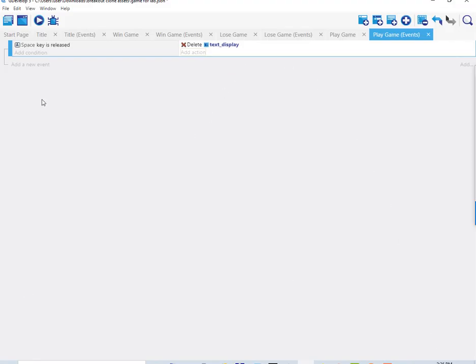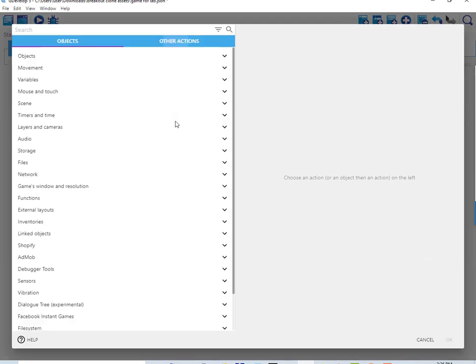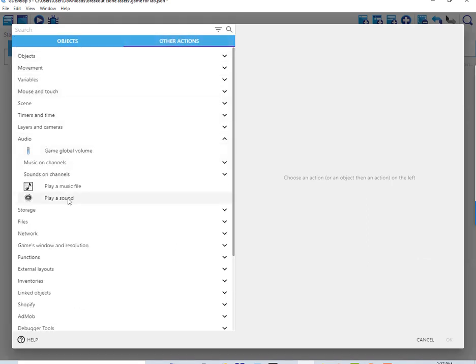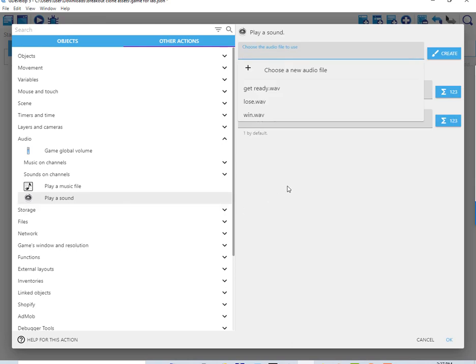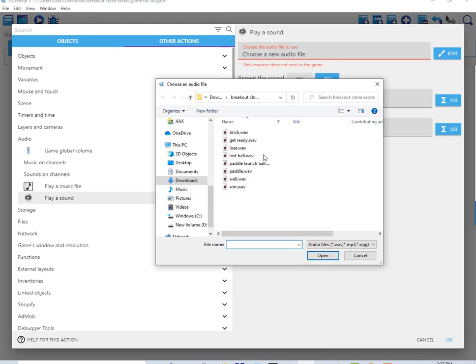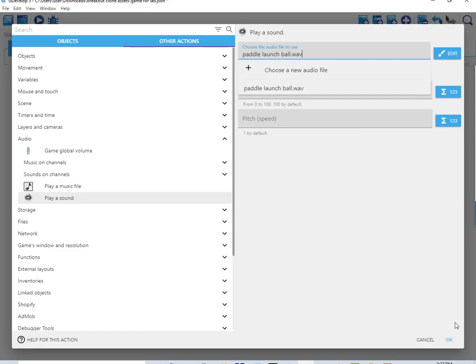And we'll do an audio as if the ball is going to launch. We're not really going to launch it yet, but let's play the sound for launching that ball. Paddle launch ball. Okay.